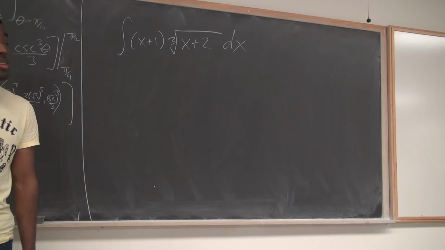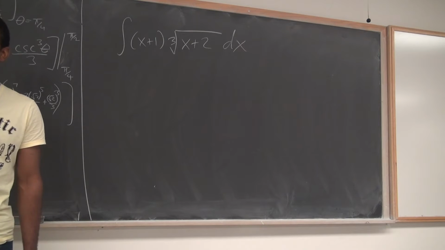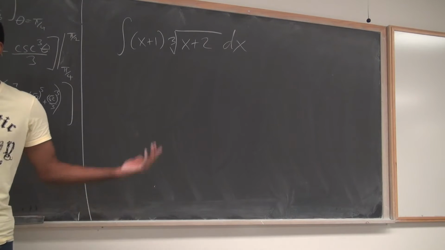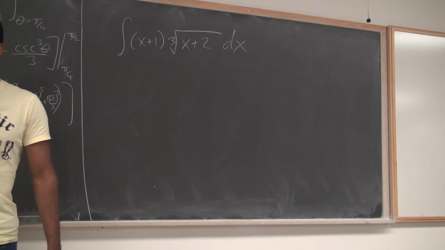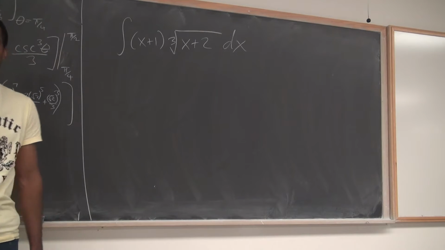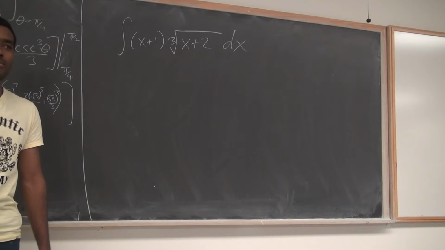A trig sub? How would a trig sub work? Can we do a trig sub here? No, we can't. Why not? You do have the right form. You have to have an x squared, right? You have to have that quadratic form going on. So a trig sub is not an option, thankfully. How would you do it?